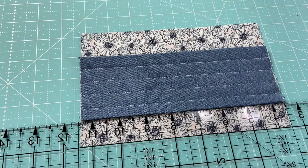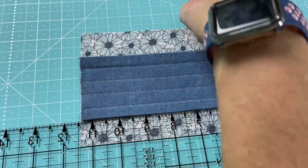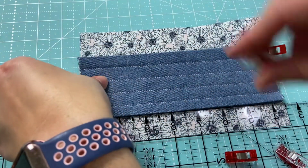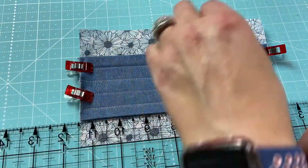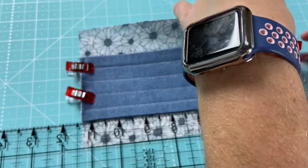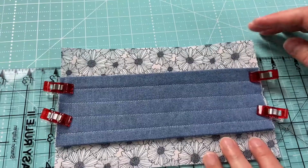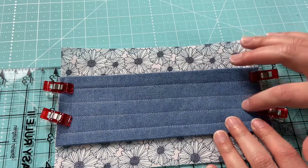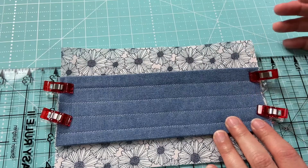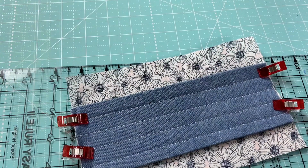So I'm going to use my Wonder Clips, because this is getting to be a lot of fabric, and needles are kind of hard to place through all of this fabric. So I'm just going to Wonder Clip this in place and sew it in place. This is just temporary, so if you want to do a wider basting stitch, you can here. I'm just going to stitch as it is. And remember, you don't want to go too far in on this, because you want these basting stitches to get hidden in when we do the final bag assembly.